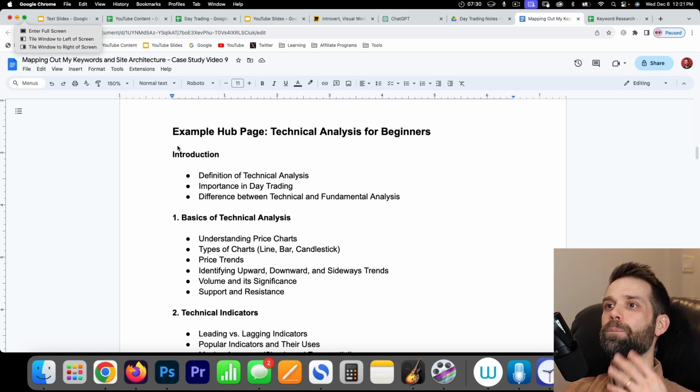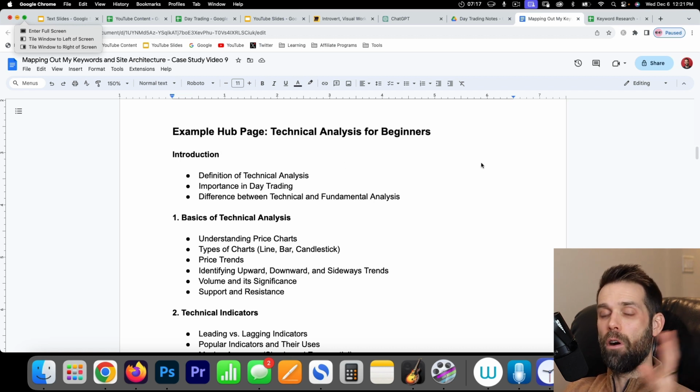So before I launch my site, before I get through step 4, I will basically want to do this for all my sections of my keyword list. So have all the keywords done, have all the sections done. I can get all these hub pages done. And then I can kind of confidently say, I've mapped out these keywords. I have a good idea of how my site is going to look. I have it all sort of mapped out. I have enough keywords researched. I've got several hundred, so I'm happy with that. And now I can go on to step number 5.